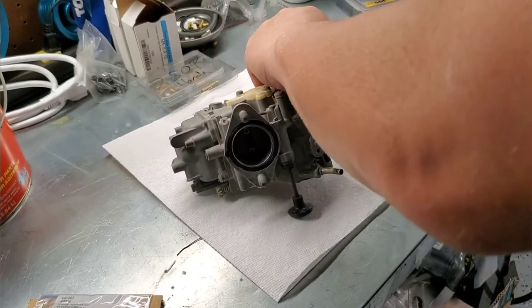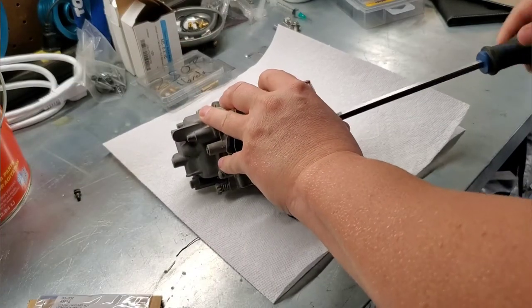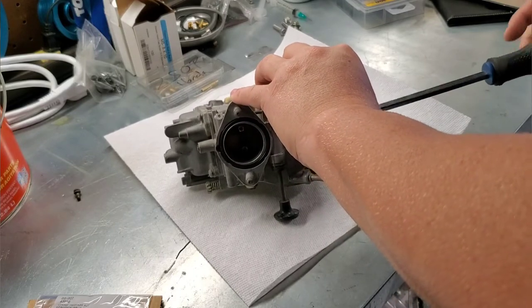My son's here helping me. He's knocking a lot of this out in the background while I work on other things. But can you grab me a magnetic tray, an empty one? See if you can find one.